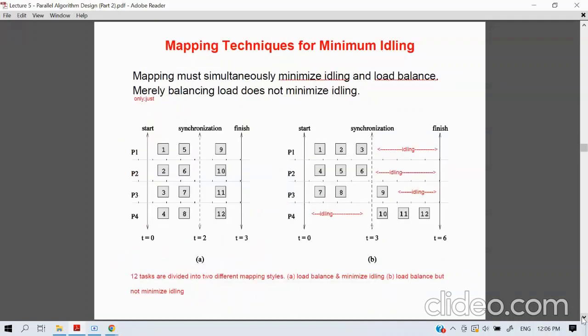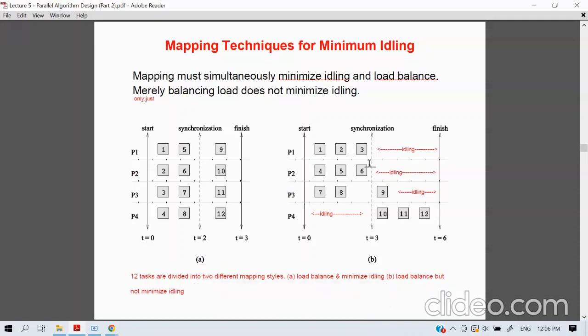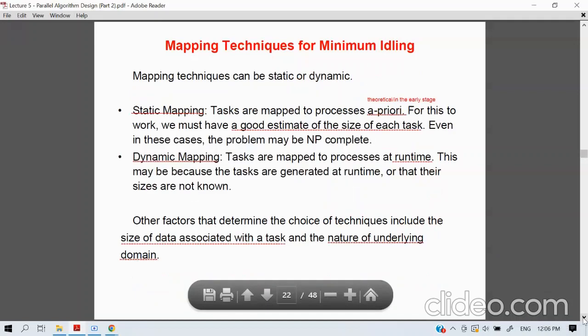Okay, so this is the example of how to do the load balancing and reduce idling. Sometimes the question will ask you how to solve this kind of issue. So you need to think. You need to consider how many tasks are in one problem and then how you want to make it load balanced, to reduce the idling. So you need to do it like this. Okay. What else did you learn?